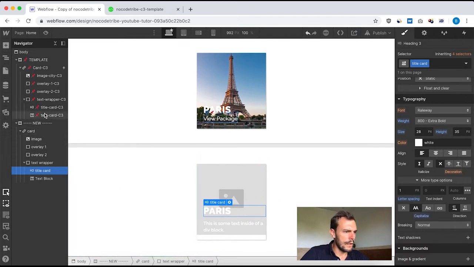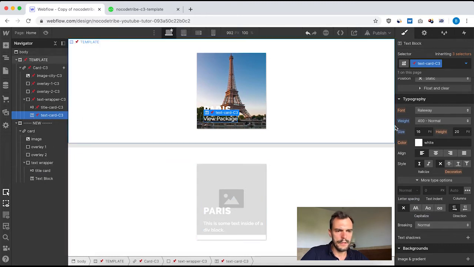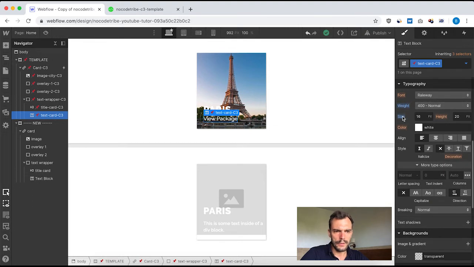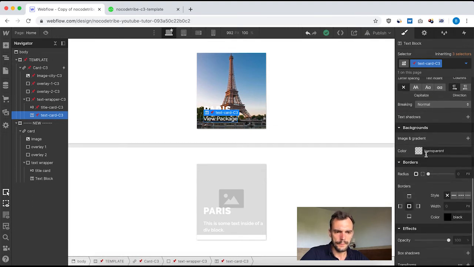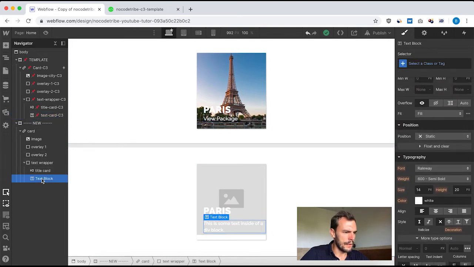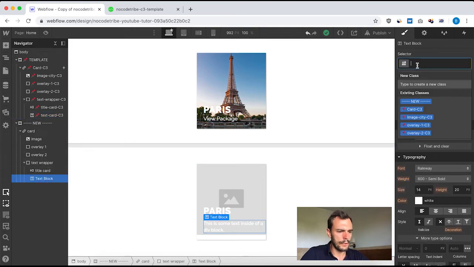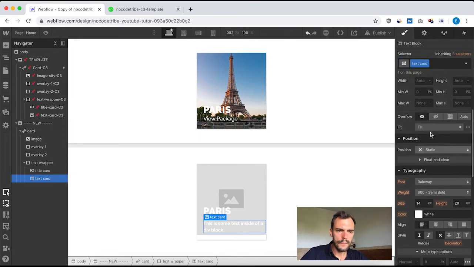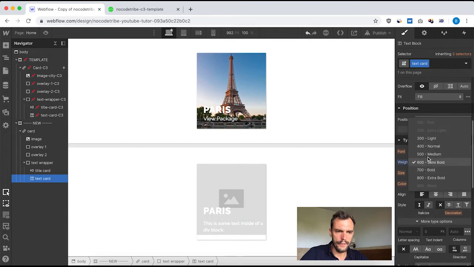Good. The last element is the text block. So text card here, what do I need in the template? I need a weight of 400, size 16, and that's it. So here's my last element. I'm going to call it text card. The weight is 400.